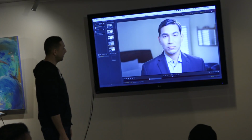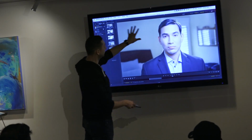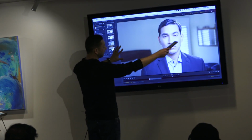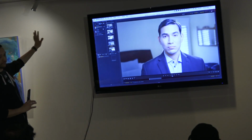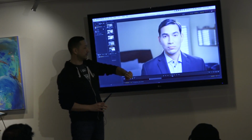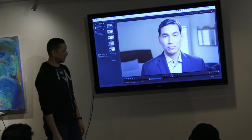Once we evened all this light out, this background started to become a little too dark because we were exposing for this area here. So we had another Diva light, dimmed a little bit, just using that as a fill for the background so that it matched what was going on up here and didn't seem really dark. So this was just a three light setup.